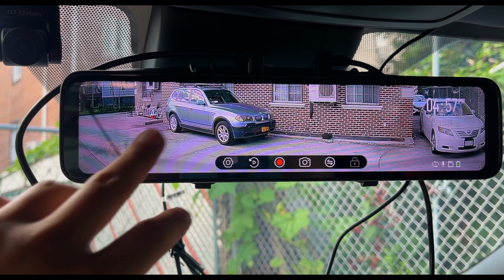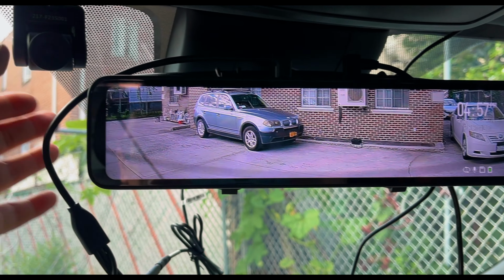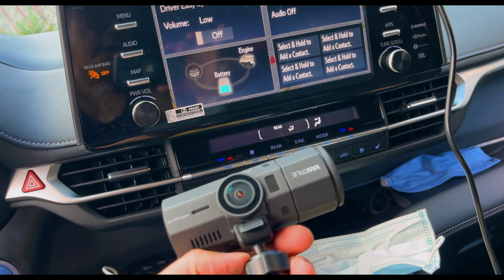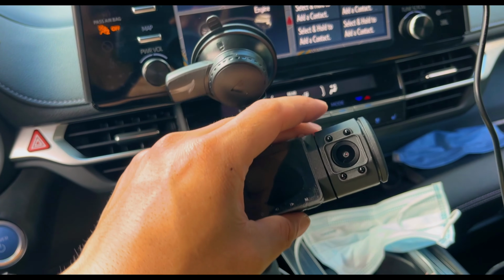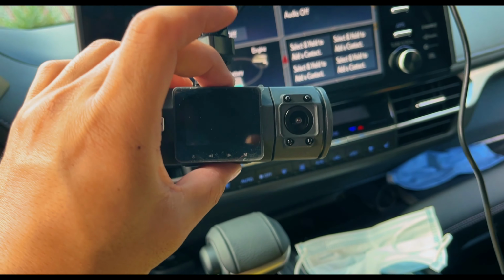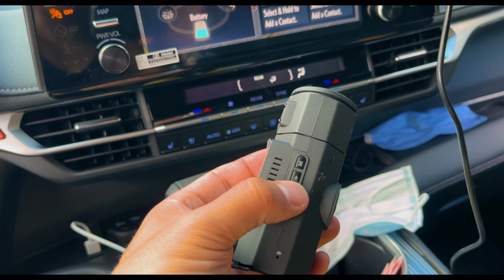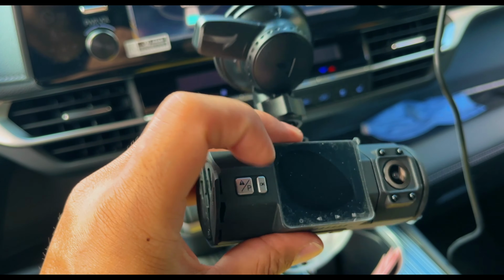It's easier because it's a touchscreen versus going through a mini dash camera and you have to go ahead and click on multiple buttons, like for instance the N2 Pro, which is nice. It did a lot for me over the past few years, right? And I still use this on the Sienna as a backup, like before I install this. But you have to go through a lot of these buttons just to go ahead and tap, reset, right? Format SD cards and whatnot.